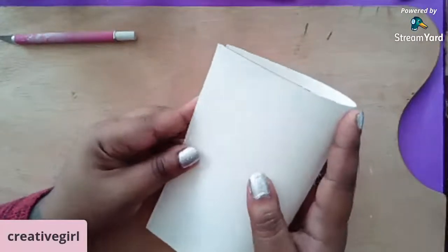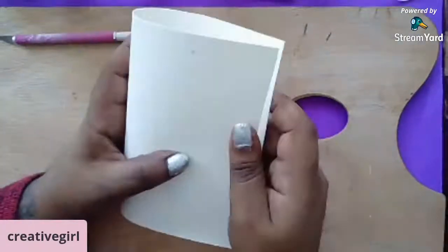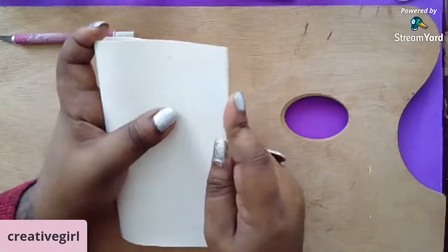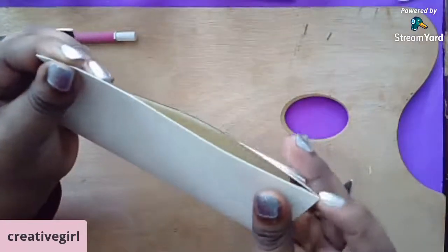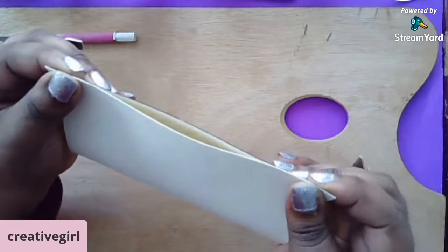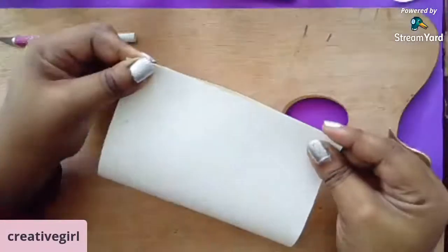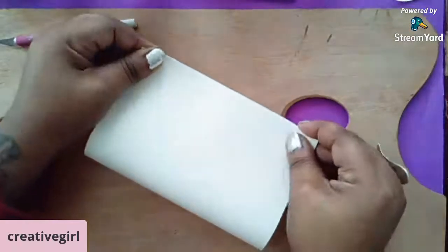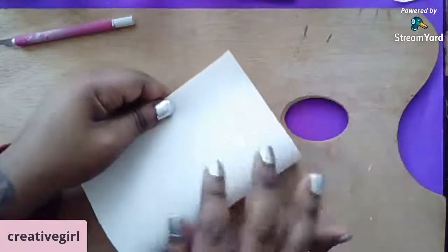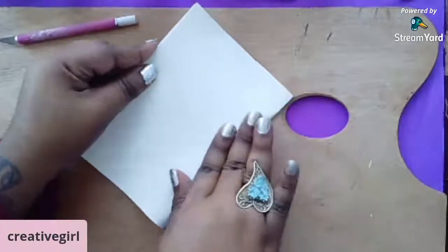What I like to do is just fold it over. It's pretty thick, you guys, pretty thick. So I fold it over, kind of line it up. Make sure it's lined up. See that? You want to make sure it's kind of lined up. You're probably going to end up cutting some of this off. And then I'm just going to old school fold it over.